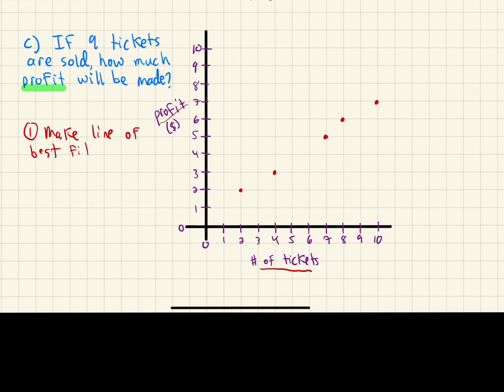So that's really a line that from the first point hits as many of these points as possible. Now, some might ask, well, why don't you just draw a line that connects all the dots? Well, if I do that, it's not a straight line, look. Okay, so we want to represent a linear function with a constant predictable relationship. So we're going to make a line of best fit. What the line of best fit is, from the first point, is a line that hits as many of these points as possible.